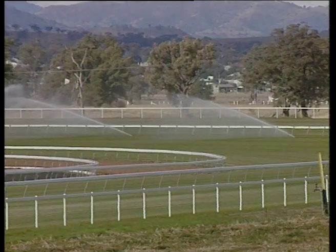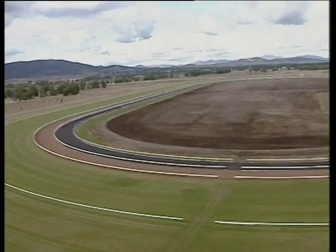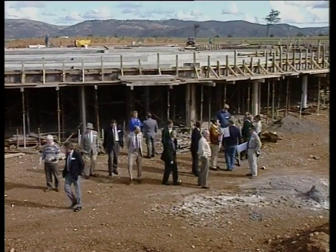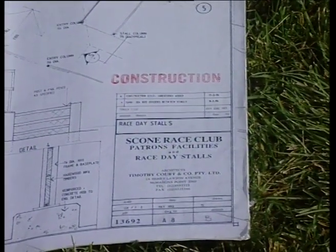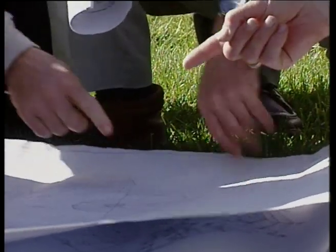The 1900-metre course proper encloses 3 training tracks: grass, cinders and sand. Racegoer facilities will be built on this slab, with the betting ring, horse parade and social amenities all under the one roof. An equine research centre will also be established to take advantage of the town's breeding reputation, along with a TAFE centre to cater for 300 students. It will be about a $25 million capital investment and around a $10 million annual income flow for the district.